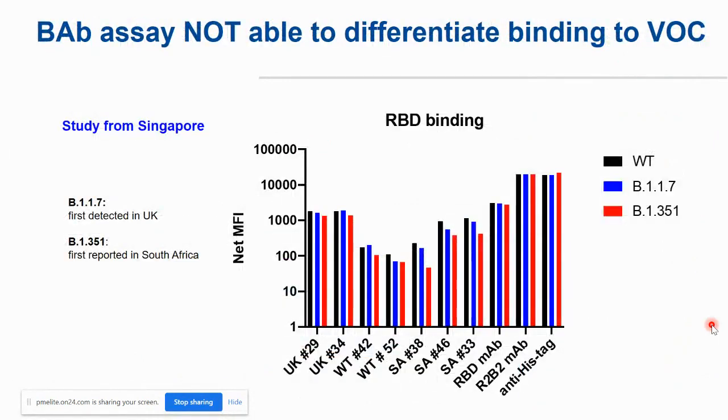So if one were to ask me what the difference is between the binding and neutralizing antibody assays, I would say that not only are they measuring different classes of antibodies, but the binding antibody assays might not be able to differentiate between the various mutants. With a few of the mutations that we observe in the RBD domain or other locations, when you look at the RBD binding of different individuals, we see a significant differentiation in neutralization capacity. However, if you are just measuring the binding antibody, that difference is not captured.